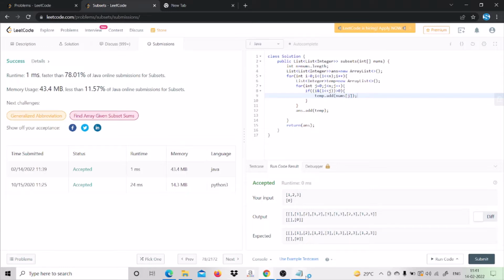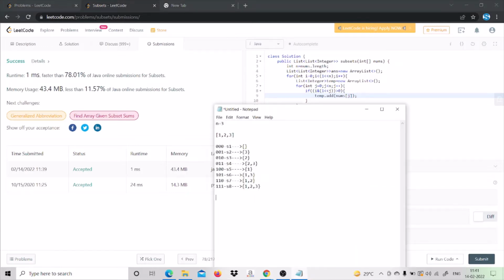So let me write it here. Time complexity is equal to 2 to the power n into n.